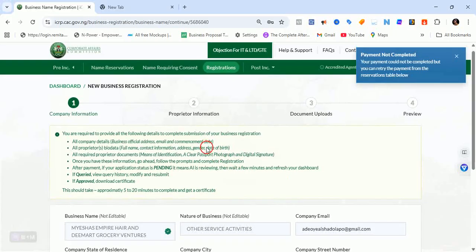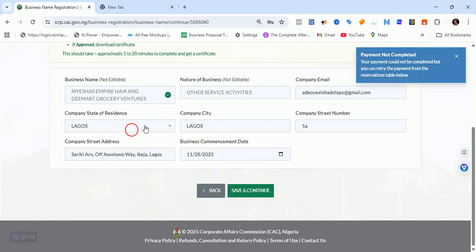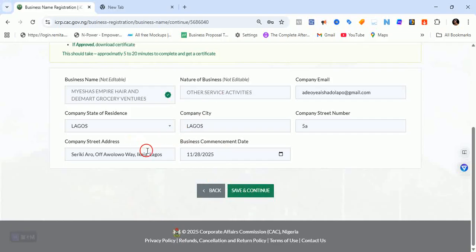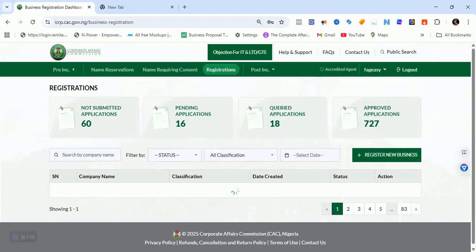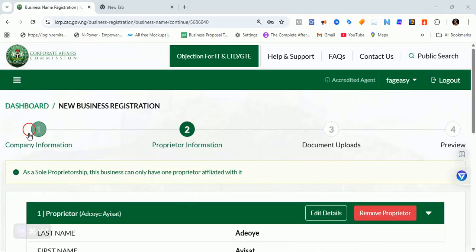All I need to do is continue the registration process and continue the application. In continuation of the application, all I need to do is put in the details of the business, the address of the business. This is just a wrong address or whatever it is, right? So the three stages of this is the company information. You insert the company information, that's the name of the business, which has already been established, the address of the business, the phone number, email address, and all. Then the second stage is where you talk about the proprietor's information. The proprietor information includes the name of the proprietor, the phone number, the email address, whatever the case is.